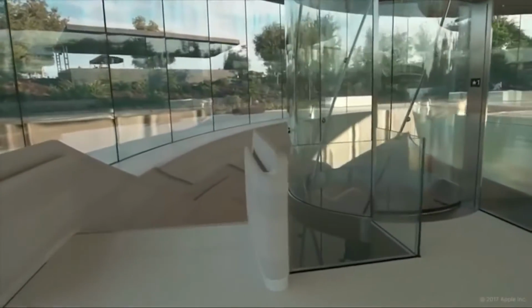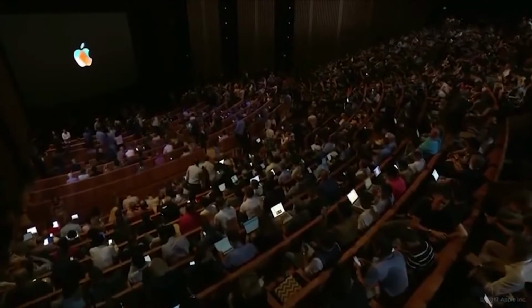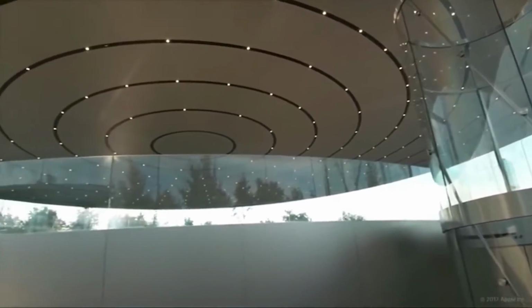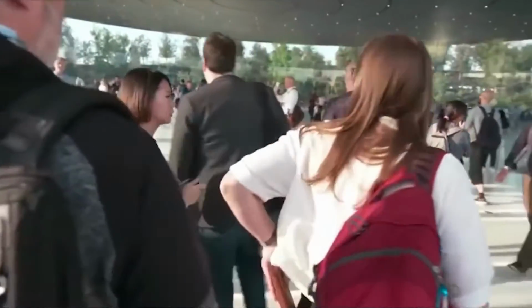Perhaps you wouldn't mind a walk, though, with the spectacular views of the outside thanks to 36 by 47 foot long curved glass panels. Having these panels allows for a seamless and panoramic view of the outdoor landscape. The building was designed to be as free-flowing as possible to allow for collaboration between employees.